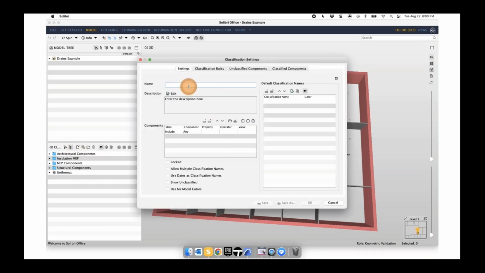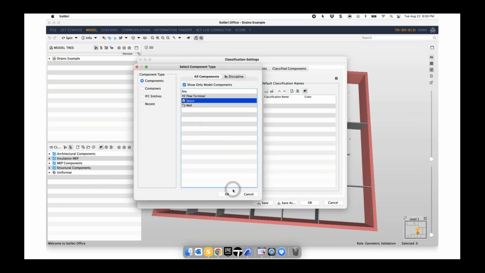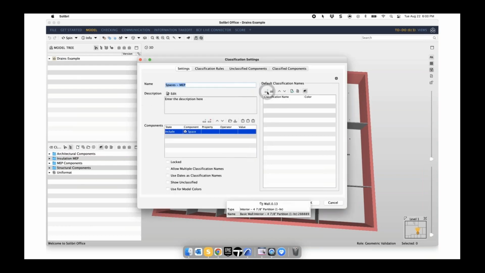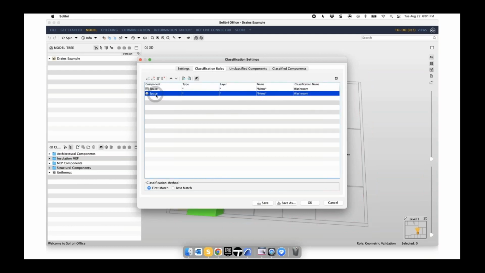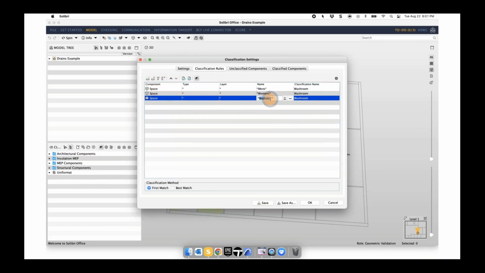What I'm going to do is build a classification. I'm not changing the data in the IFCs. I'm just creating a new pair of glasses so that I can look at it differently. So I'm going to basically consolidate all of these rooms into a single classification. It'd be similar to taking a pile of receipts and saying these are all for marketing purposes, right? So any room that's named this way, whether it's WC, men's, women's, is going to be considered, in my mind, a washroom. And then we'll solve the other problem. So we'll just keep going here.